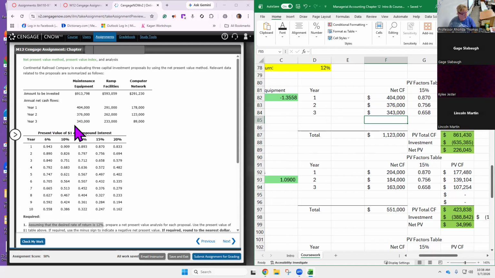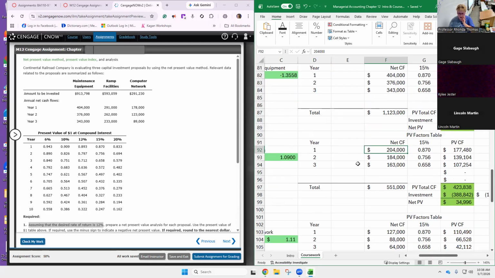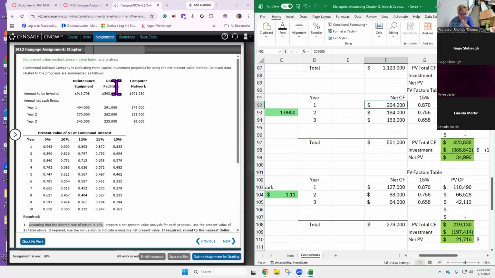And see, they didn't even give me a total of this. Yep, I didn't get a total here, so I really want to be careful that I have put in what this matches, right? Or I'm going to get really out of whack. Okay, I'm going to the second option, which is the ramp facility. I'm putting in the cash flow. So key that in. And I know it's hard to follow along with someone who's already got a table to put something in. So I do understand if you're waiting to watch it later.